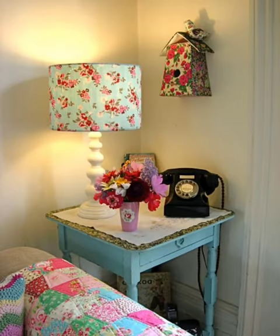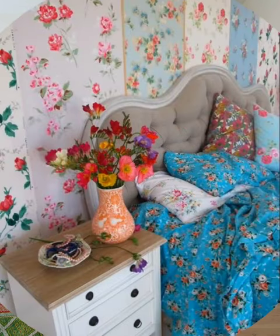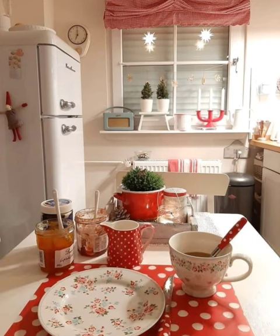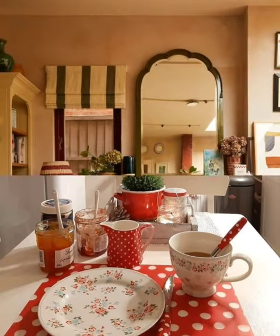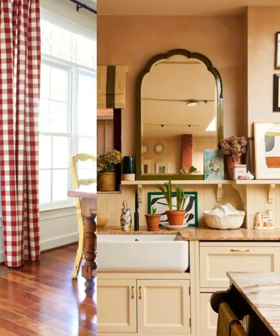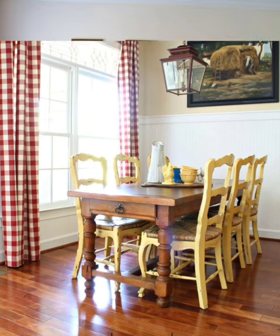Get your creative ideas flowing with a few DIY cottage projects that add a personal touch to your decor, from hand-painted signs to repurposed furniture. We will show you how to infuse your personality into your space. Explore the world of cottagecore and how it seamlessly blends with cottage style, with elements like gingham patterns, checked tablecloths, and a connection to nature.